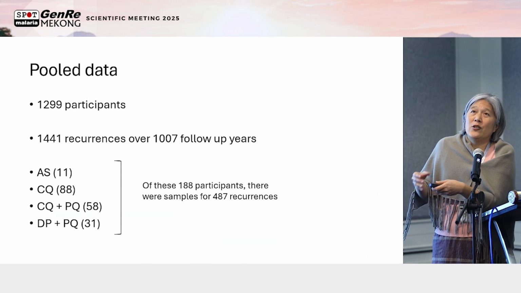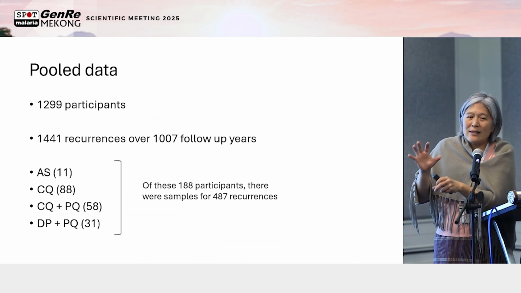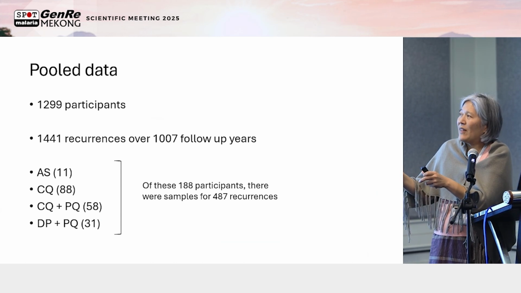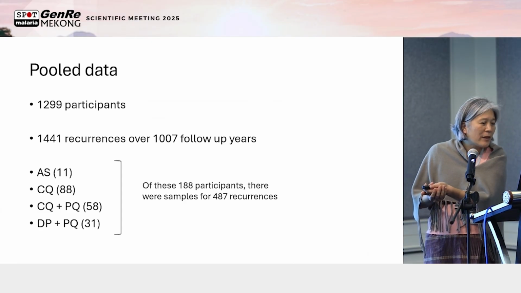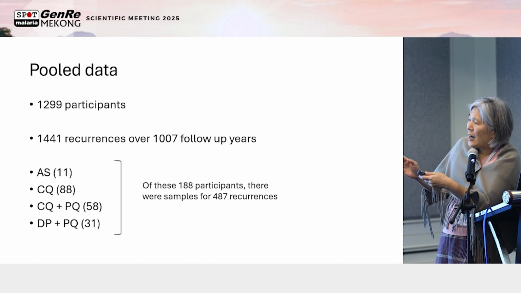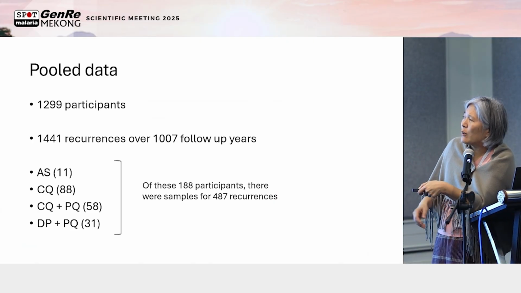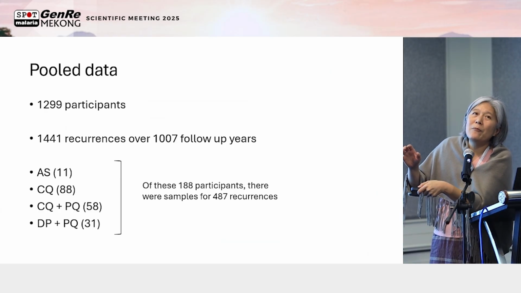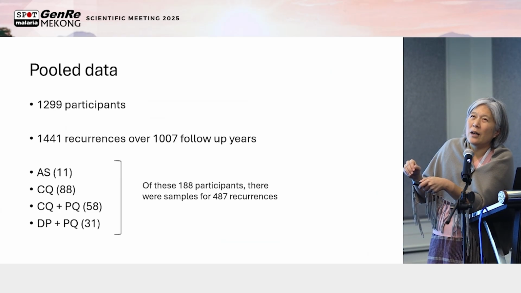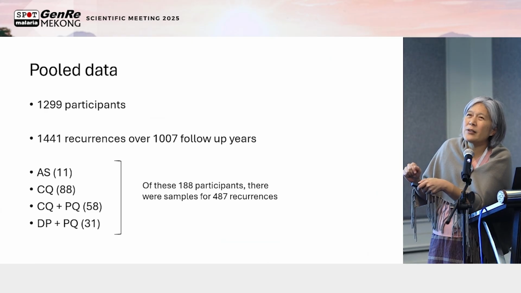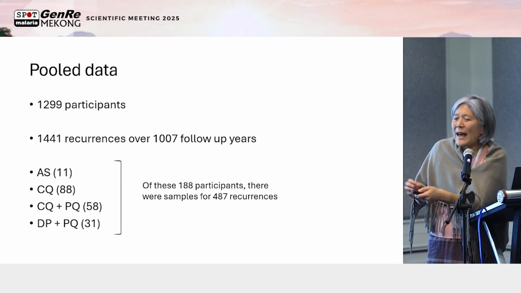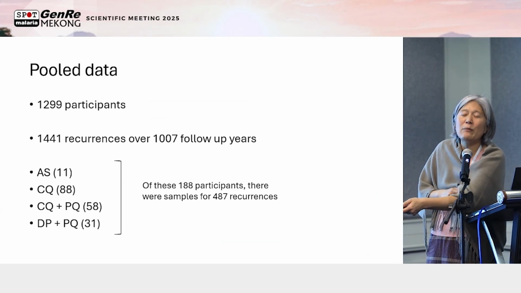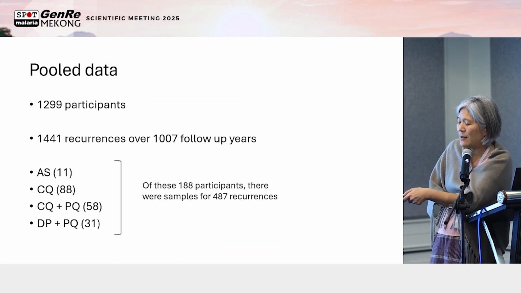So Amy Taylor and James Watson, they're modelers. They took the 2 studies and pooled all the data. There were 1,400 recurrences over 1,000 years of follow-up. They sent the blood for genotyping, and this was before amplicon sequencing. So we had whole blood stored, leftover blood from the CBC.